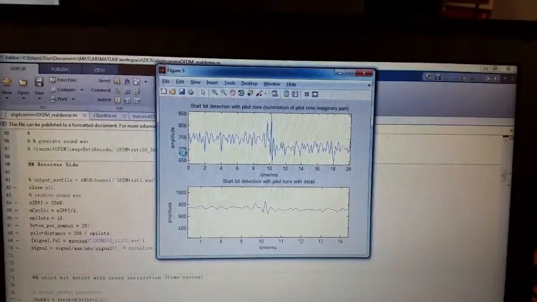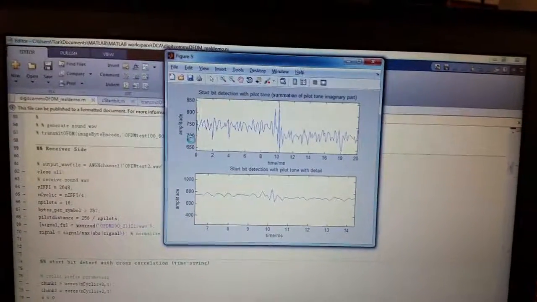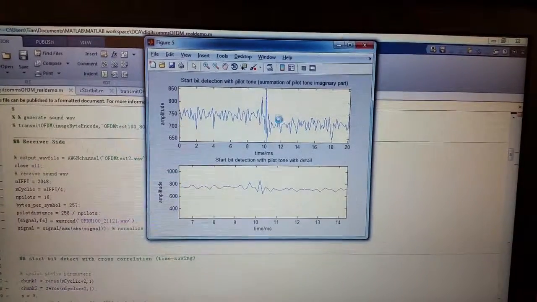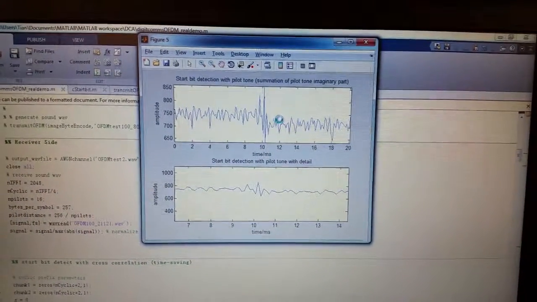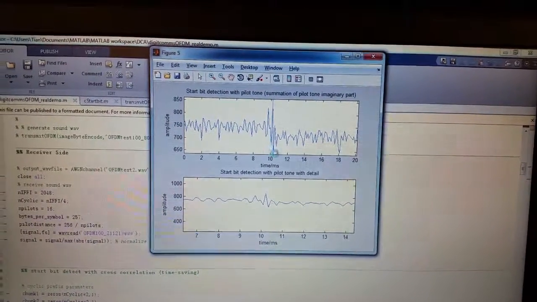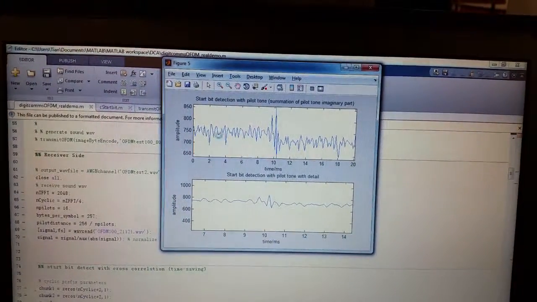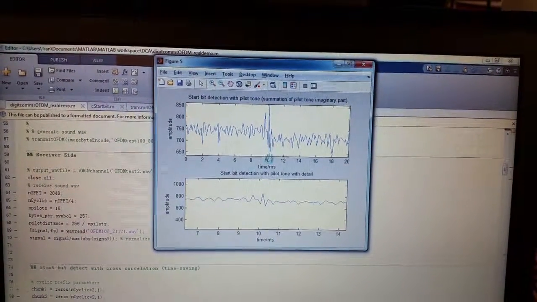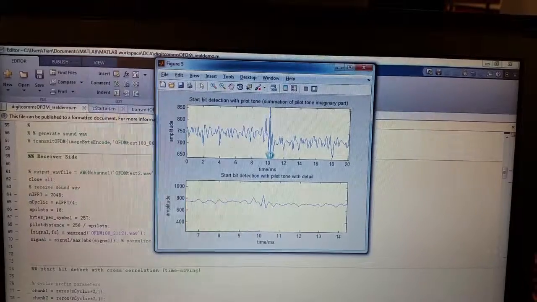We can see that from the summation of the imaginary part of the pilot tone, from those graphs we can see that there's damping here, but the damping is not as deep as the previous one. The average is around 750, but the damping is just around 500.